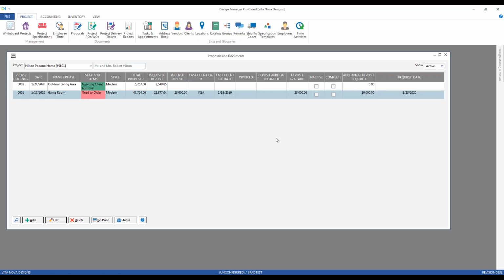So you can almost see a lineage or a chronological progression of this proposal, particularly in the accounting areas where I've requested, received funds, and now I'm asking for more. And if that $10,000 is received from the client, my received total will increase as well, as one would expect.